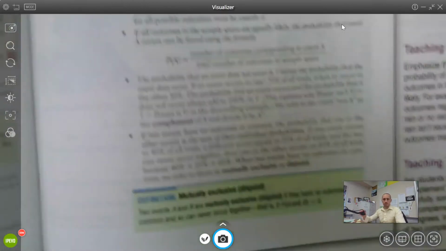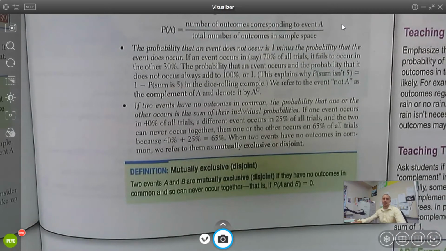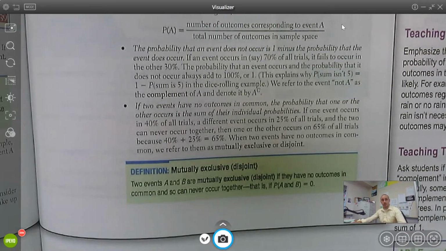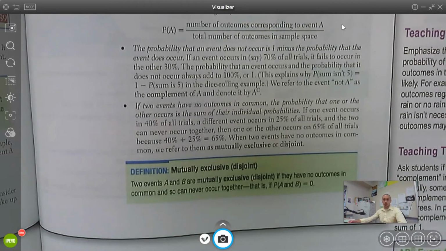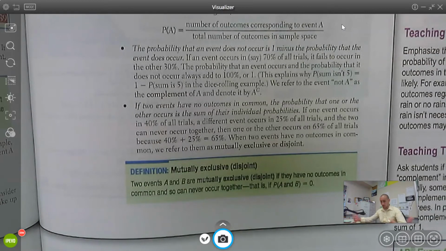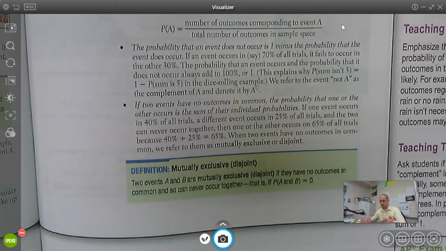Okay. Mutually exclusive or disjoint means two events that cannot happen at the same time. So the examples I gave in class: you pull up to a traffic light, it cannot be red and yellow at the same time. It can't be green and yellow at the same time. You flip a coin, it can't be heads and tails on one flip. It's either one or the other. These events cannot happen together. The probability of them both happening is 0.